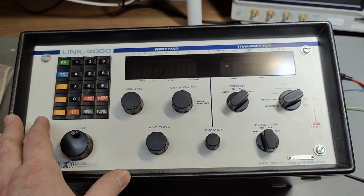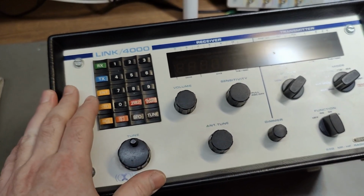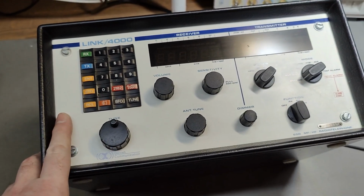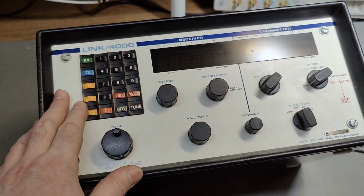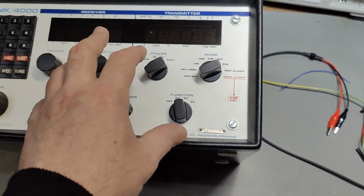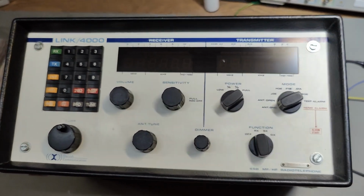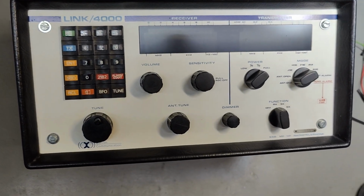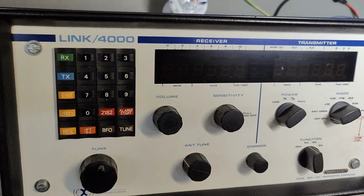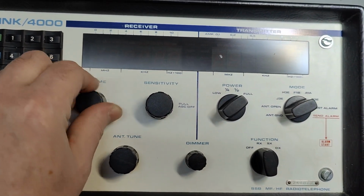Other than that, I can say that it should be able to cover the entire 1.6 to 28 megahertz band. And with the transmitter, it can do 400 watts of peak power. But I think there's only a 1 or 2 watt output power drive stage in this one. So first of all, I think we should just open it and have a look at the build style and quality. It is, of course, fully computer controlled with all the nice and fancy readouts, and it can do all the computer things, modern things.